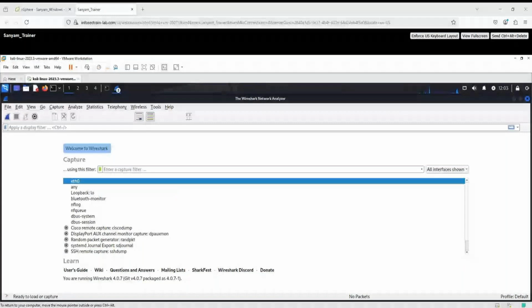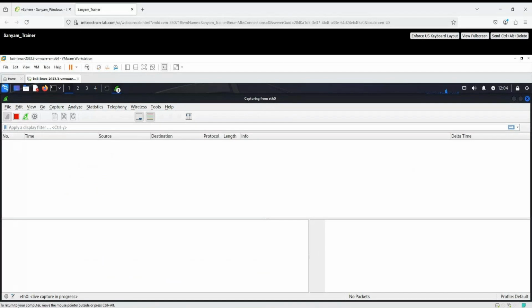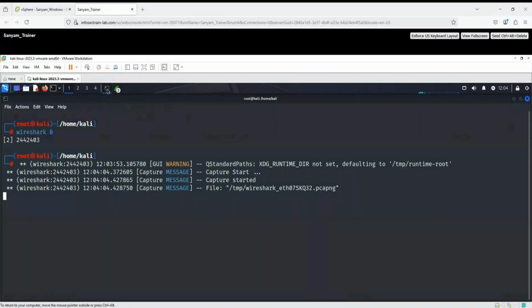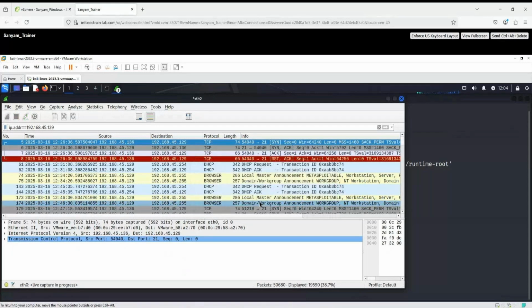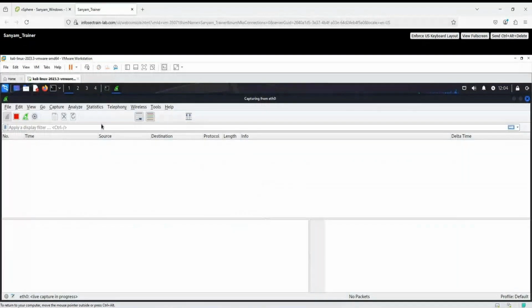So this is how your Wireshark looks. You can download a separate application in your Windows environment as well. That is doable. Here, see, Wireshark is started over here. Okay, one more instance was there, my bad. Okay, here it is. I'll open a browser.